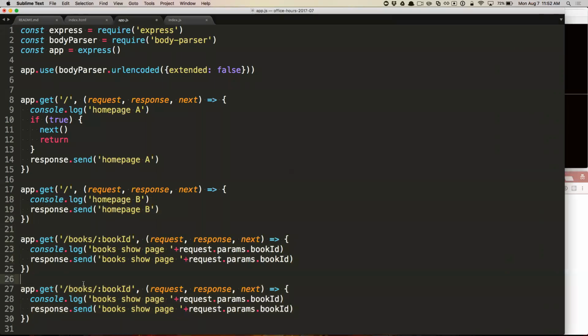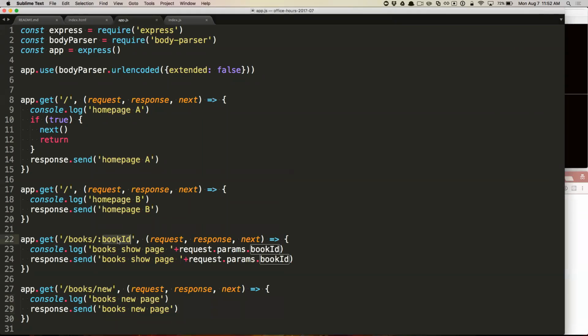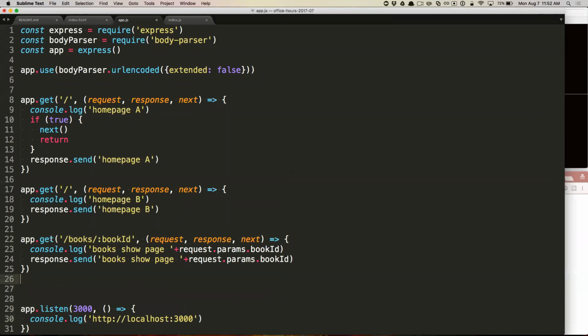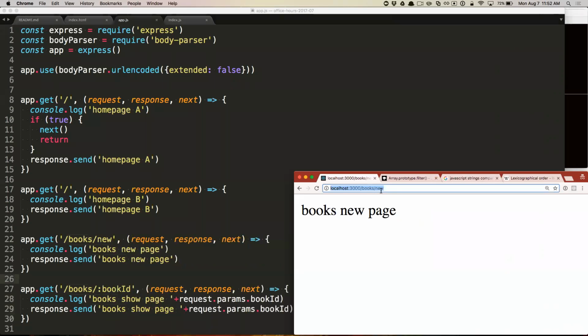So what if I have another route called /books/new, and I try to go to /new? This is actually going to the book show page, and it's taking new as the book ID, right? Even though this pattern more strictly matches, the other pattern matched as well, and it was first. So if you needed some setup like this, the solution would be to put this route first, so that new goes to the new page, and if it doesn't match new strictly, then it goes to the next route. So order matters here, right?